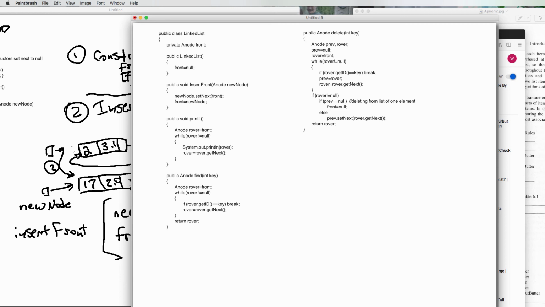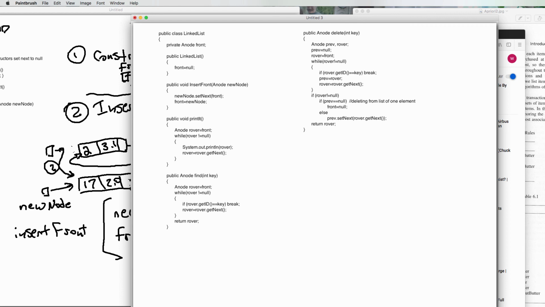When I get down to here, I can get down to here in one of two ways. I can get down to here and rover is null. If rover is null, that means I didn't find the node that I wanted to find, and I just return null. If on the other hand I get down to here and rover doesn't equal null, I have two situations that I have to worry about. If rover doesn't equal null, that means that there are elements in the list.